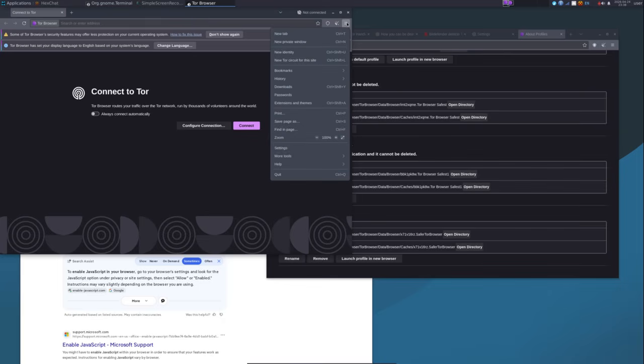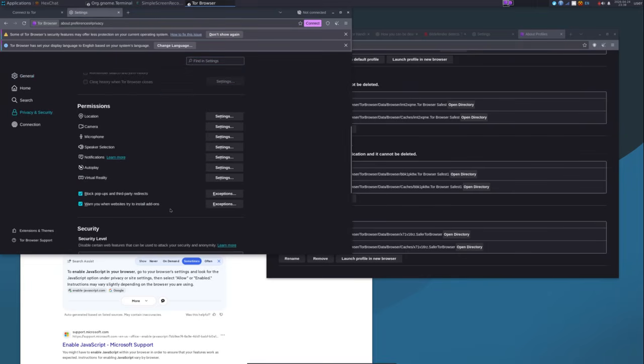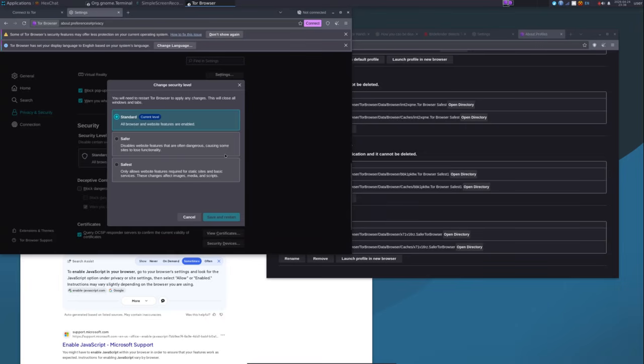And what do I need to do? Well, of course I need to go into settings. I need to go to security and privacy, then go down here. I want to change it to safer mode. So that will be 3 different shortcuts, all 3. In fact, you can use all 3 windows at the same time without ever losing your work, without ever losing the websites that you are working on. So that way you don't have to bookmark them all for your privacy. You can just go to save and restart.